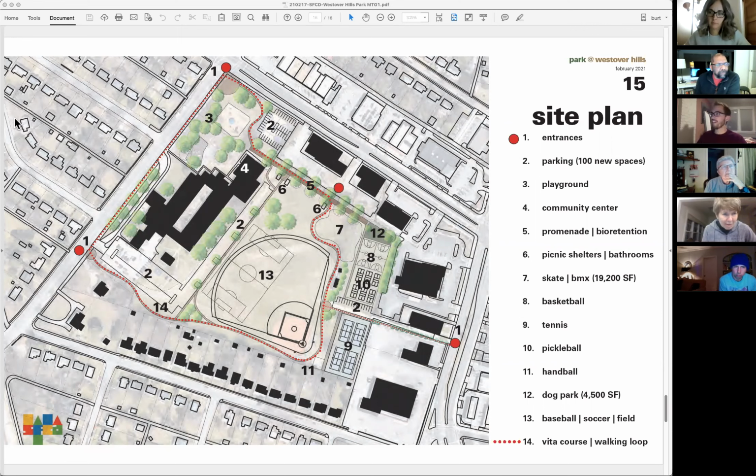Thanks, Rakita. I know that was one of the questions that's recently come up: has the school community been surveyed? And also, has any thought been given to the neighborhood being surveyed? I do know with Parks and Rec, and Tamara, you might be able to speak to this, that once there's a plan in place, at least something tangible to look at, it's much easier to get thoughts and ideas from the community. I don't know if that's something that y'all have talked about, Bert, Jill.